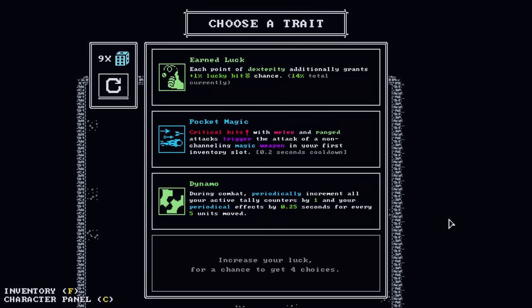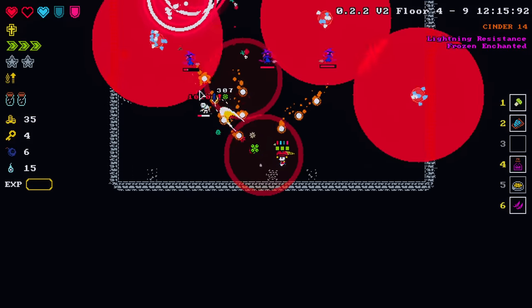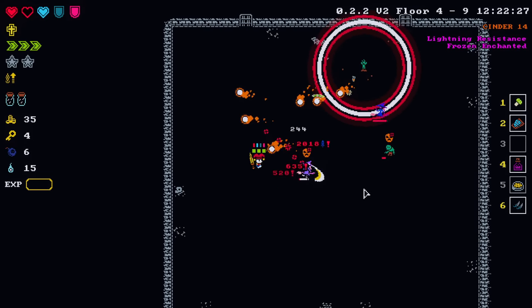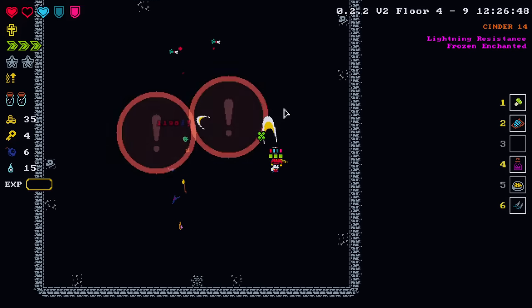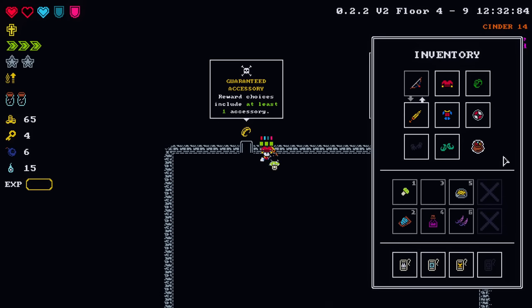Dex also gives us lucky hit chance. Dynamo: periodically increment all your active tally counters by 1 and your periodical effects by 0.25 seconds for every 5 units moved. Yeah, these two things together are obviously stupid. We're going to be dashing all the time. Technically. I don't know what to say. You give me this ability on this character, and obviously we go for this build.